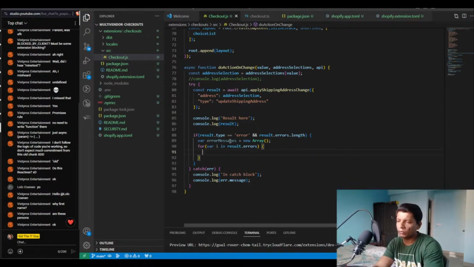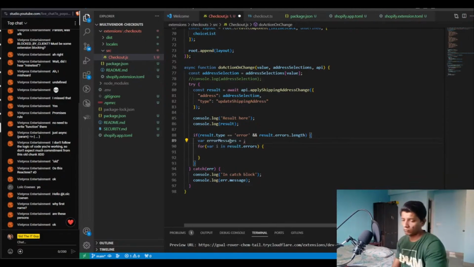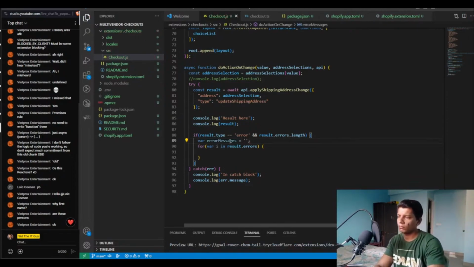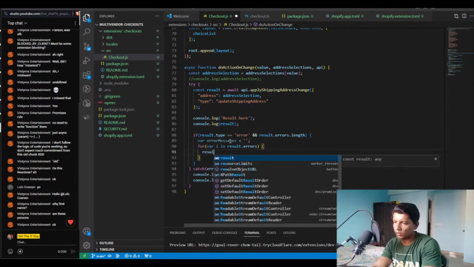Why do I even need to put it in an array? I can just do a blank string. Is that background noise bothering you? Result errors.